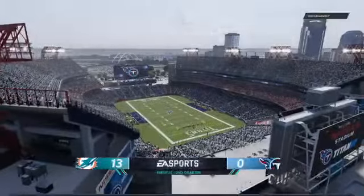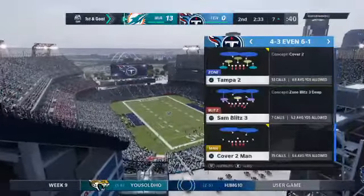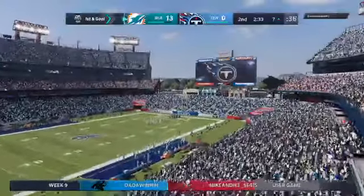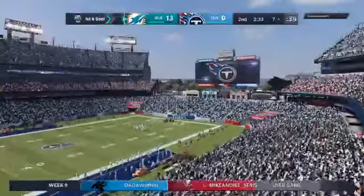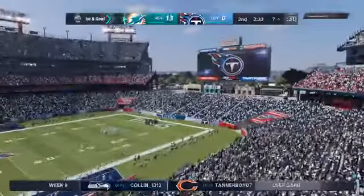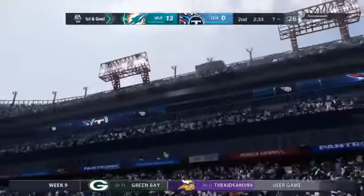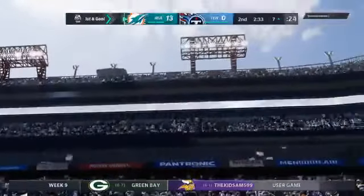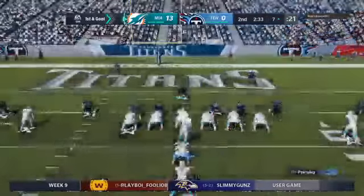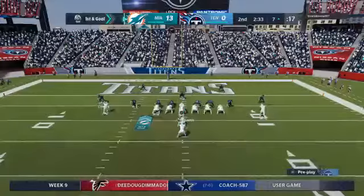Now a whistle, and I think a penalty here for a delay. No, they're going to say timeout. They did get the timeout in time. They'll have 2 remaining as we step aside here in this second quarter. So now, just like that, things change dramatically. It's 1st and goal.